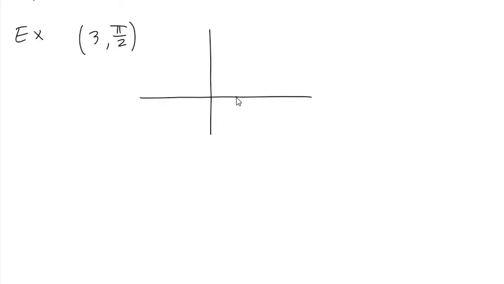All right, let's try another one of those. How about 3 pi over 2? All right, so let's draw the picture. Which way is pi over 2? That's the angle that goes straight up, right? And we're going to go up 3 units. So if we go 3 units from the origin in the pi over 2 direction, again, we don't need to mess with triangles or anything because we can just look at that and tell what the Cartesian coordinates are. So we didn't go any to the left or the right, and we went up 3.